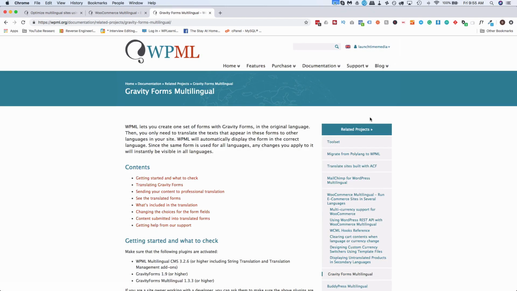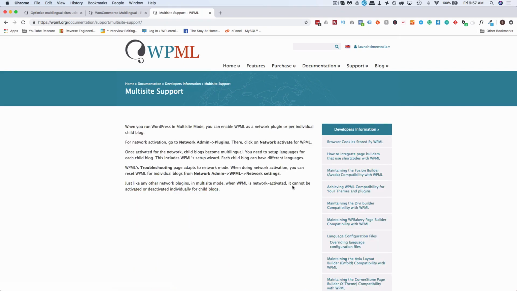The 13th standout feature is the ability to translate forms created with Gravity Forms, which is my personal all-time favorite form builder. It's premium only, but this form builder can do pretty much anything you want to do with a form. And with WPML, you can translate that into any language that you need. And last but not least, the 14th standout feature I want to highlight is the ability to use WPML on a multi-site. You can either activate it for your entire network, or it can be activated for individual sites, and then those sites can translate as they would just a regular site with WPML.